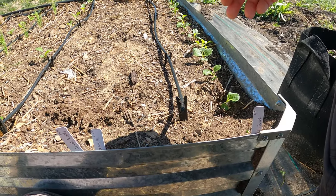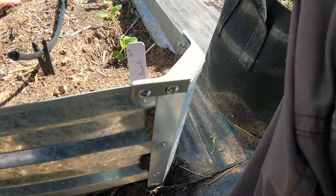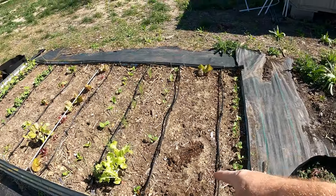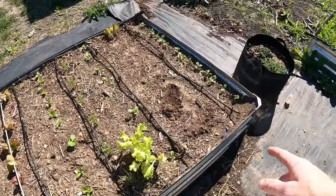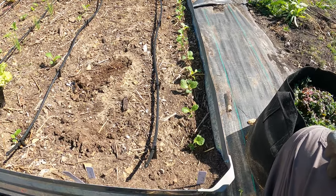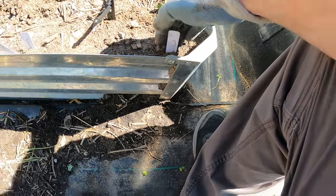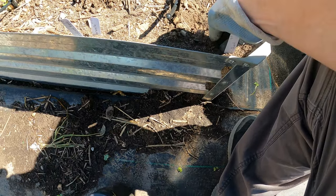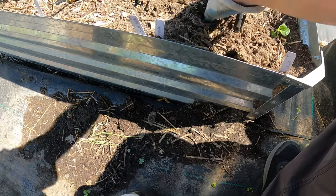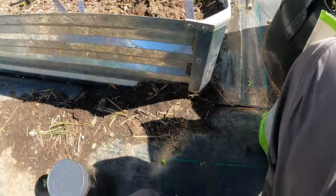They're coming out right there, right along that row. They're not over there, so let me get something to take care of that and I'll plant this another day. Diatomaceous earth works really well, and also coffee grounds — I might sprinkle some coffee grounds there. I'm going to dig in here since I got gloves now. We'll get this dug up, get them kind of angry, and then we'll sprinkle the diatomaceous earth on there, and all of them that come out will not make it.